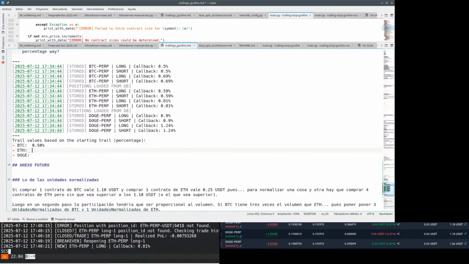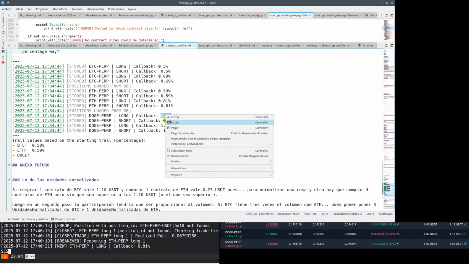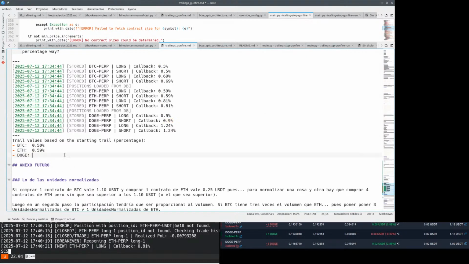Ethereum is a bit more, but not too much, 0.59%, and Doge is 0.9. So apparently it's 0.90, so we are good to go.